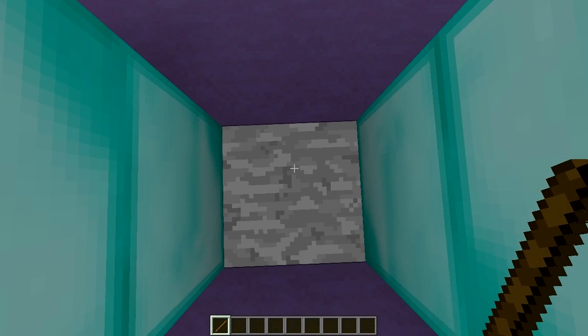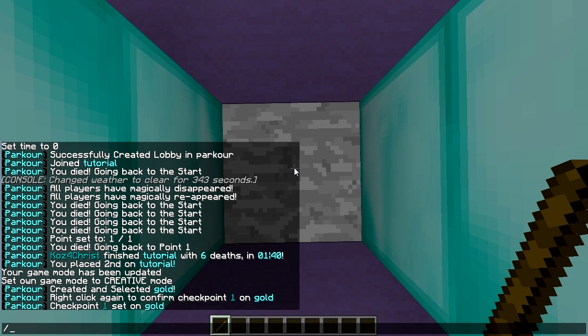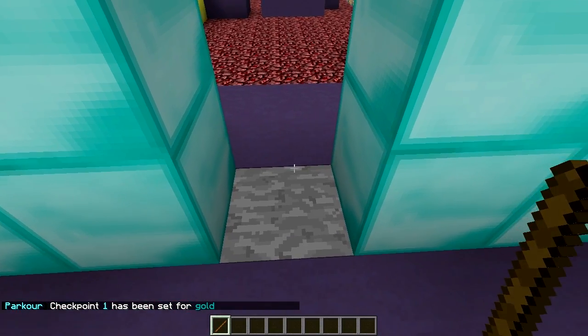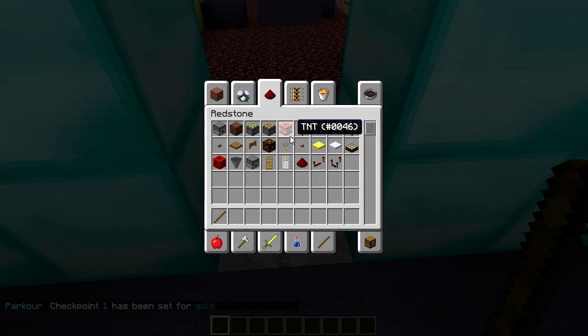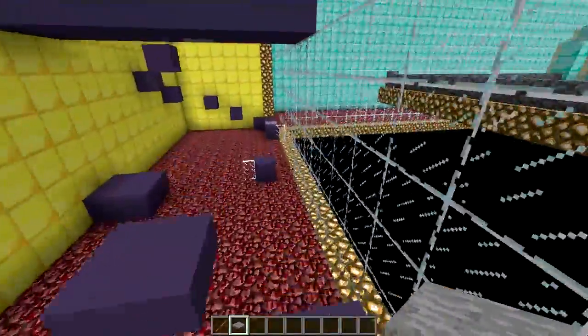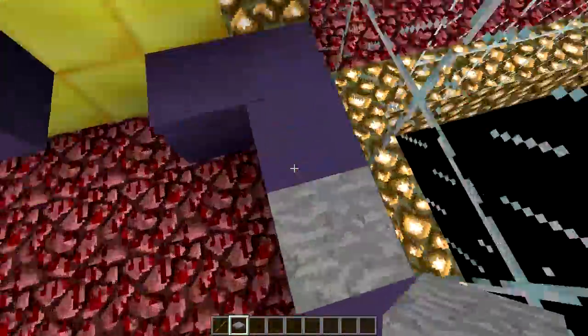Okay, so now once you've done that, you're going to stand on the place and then go create CP, create checkpoint 1. And then it should have given you, well, I guess it doesn't give you a pressure plate, but, and then we're just going to right click on that. So that's checkpoint 1. We're going to do another checkpoint over here.